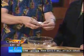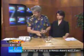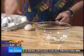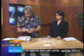We have this impression that eggs are really fragile things because they tend to break pretty easily, but actually, under the right circumstances, they're very, very tough. In fact, if I give you a raw egg and I just ask you to squeeze it to break it like that, you won't be able to do it.